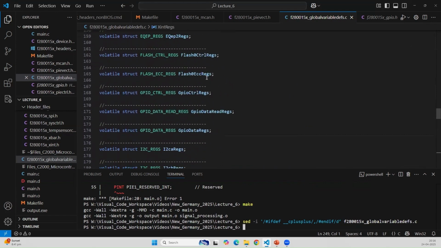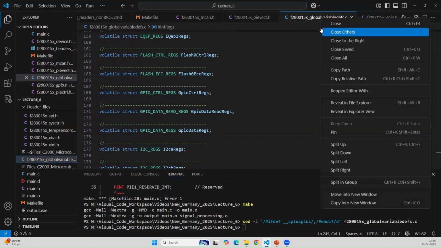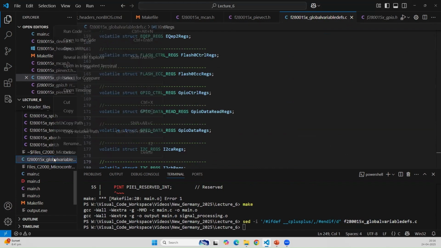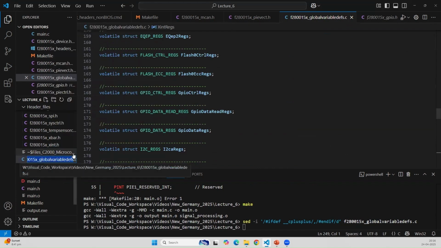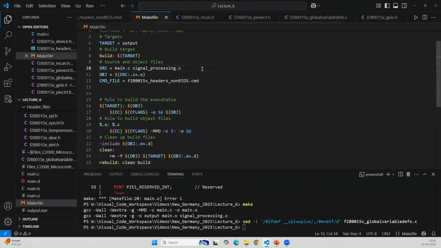Now, the next step is to include this .c file also in your makefile. What we are trying to say is to compile the whole three source files together.